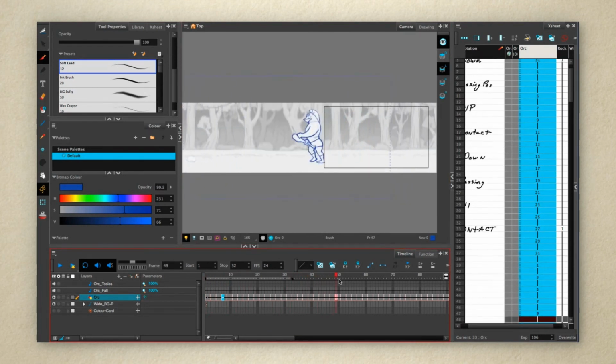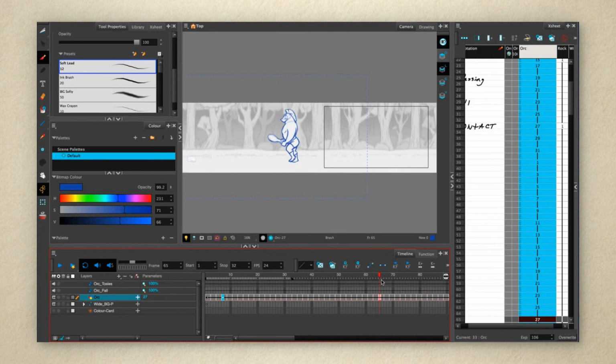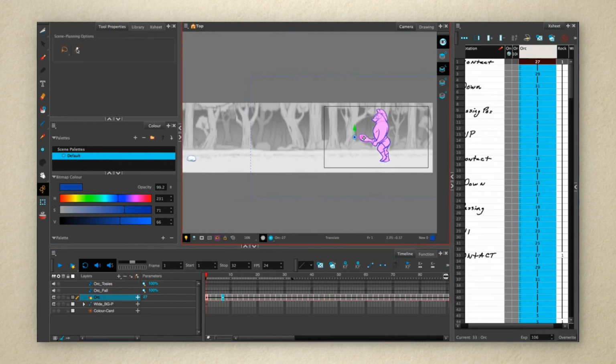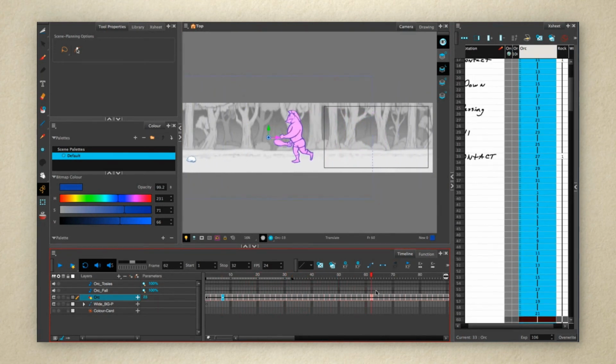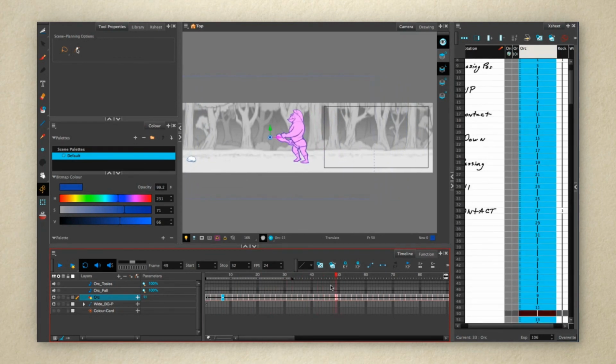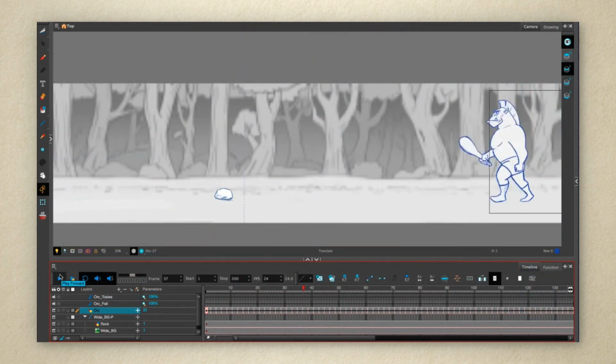So now he's moving, but it looks like he's kind of skating on ice. That means we have to adjust the speed that he moves across the screen so it matches the speed of his walk. To fix that, we need to change the distance that he covers. Since we have his end position right, we want to adjust his starting position. Then I just check to see if he's still ice skating. It takes a lot of guess and check to get this right. We just need to zero in on the right point we want. There, let's check it out.